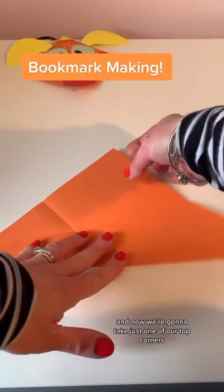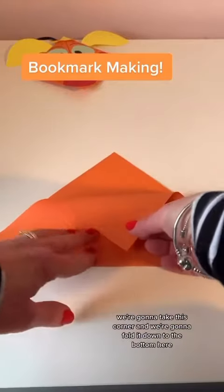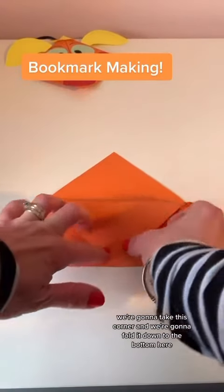And now we're going to take just one of our top corners, leaving the back bit still up like that. We're going to take this corner and we're going to fold it down to the bottom here.